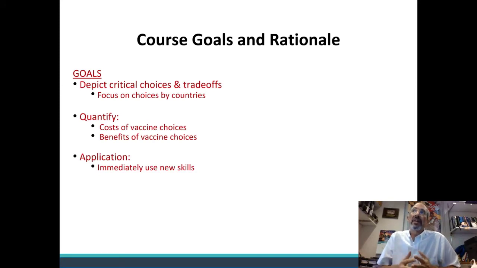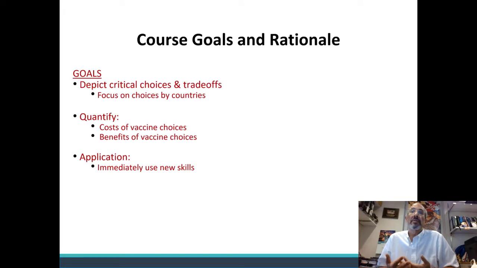The goals are listed here on the slide. Our first goal is to depict the choices that have to be made in order to combat the coronavirus pandemic with COVID-19 vaccine. We're really focusing on the choices that countries will face. High-income countries and low-income countries have to trade off priorities, and we believe that economics is a useful tool in making these trade-offs. And our goal would be to lay them out and give you the tools to understand those choices to make informed decisions. We're going to use quantification of these choices. We're going to quantify the costs of making the various choices in strategies in getting the world vaccinated. We're going to depict the various types of benefit that would accompany each and every choice.